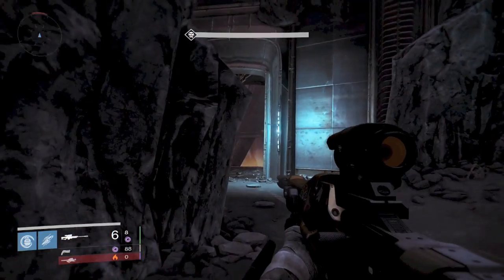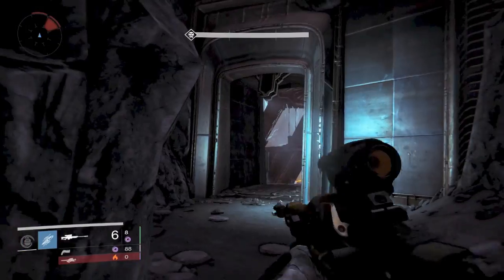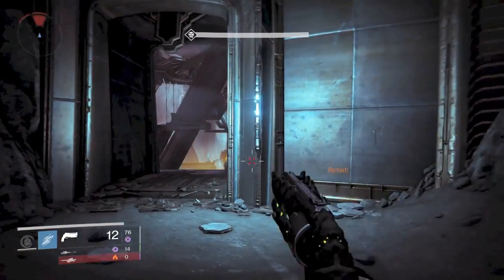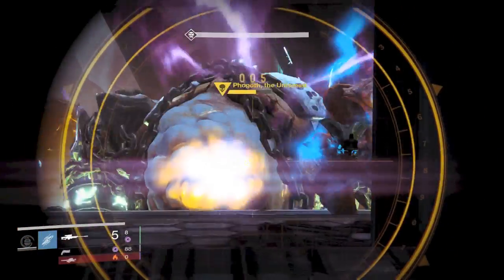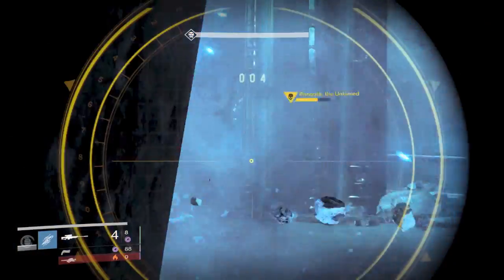You also have to be careful about a few boomers that will gather up around the door. If arc burns are on, you got to be careful with them. Use your supers on them. Use grenades. Possibly use a rocket. Here they come right now. So you just want to be careful. Fall back if you start to get overwhelmed.